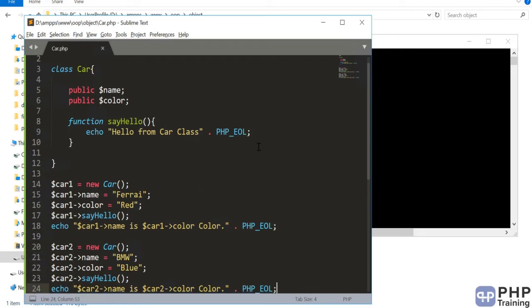Okay, so that's an example of how to define an object, how to access a property via an object and how to call a method via that object. Okay, so that's all on this lecture of how to define an object, and I'll see you in the next one.